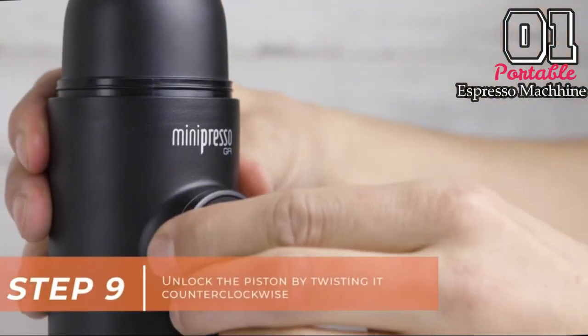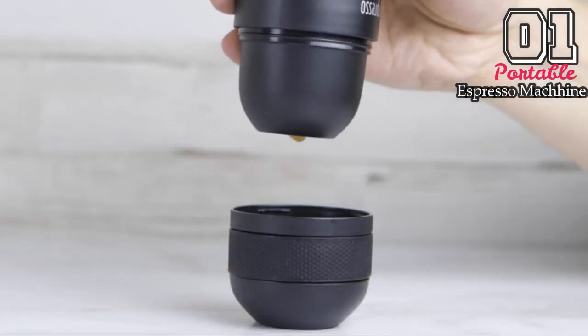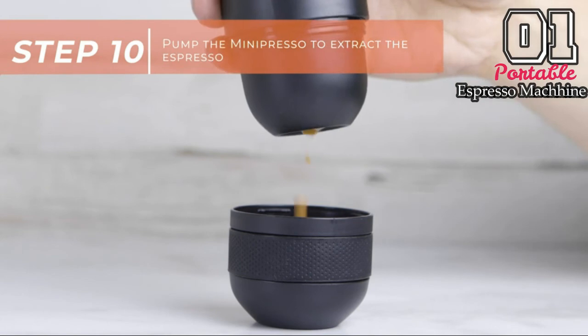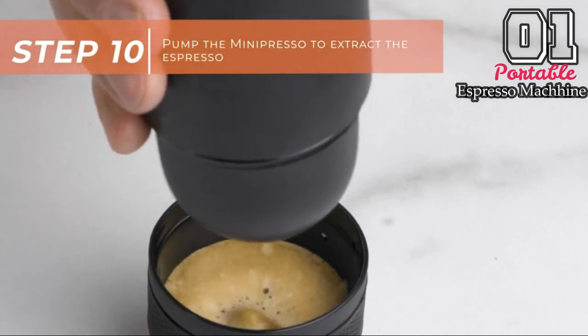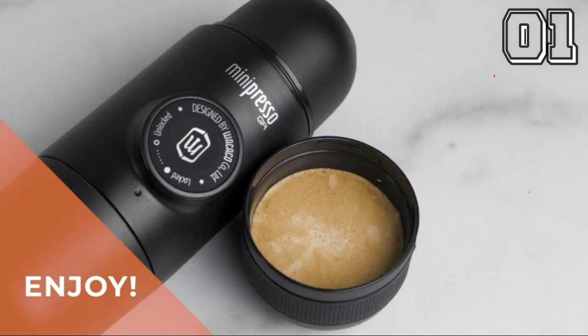Unlock the piston by twisting it counterclockwise. Pump the Minipresso to extract the espresso. Enjoy.